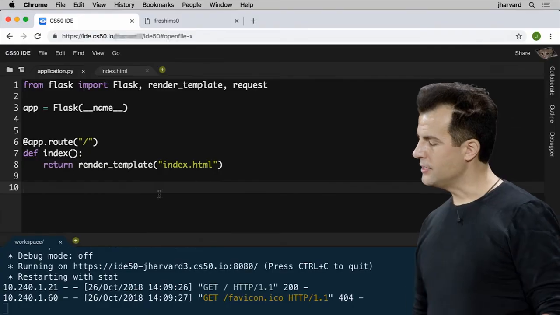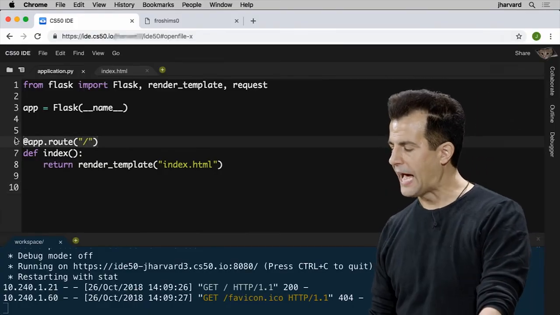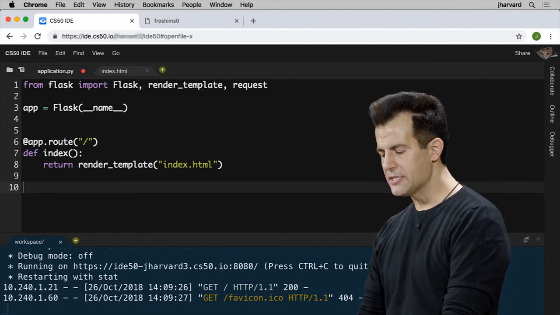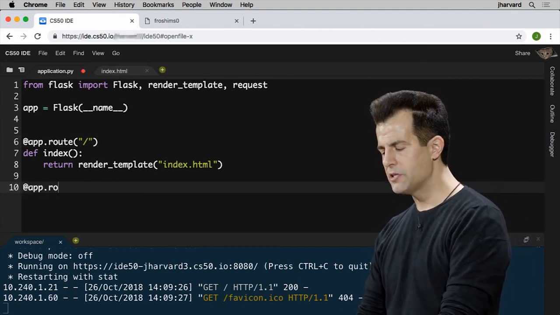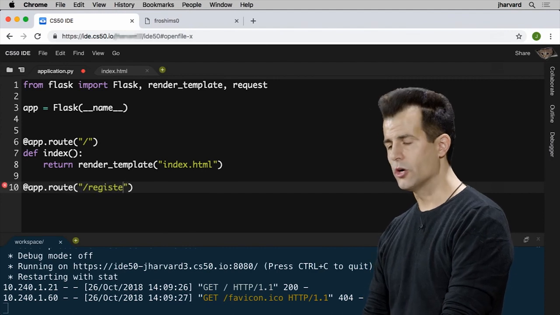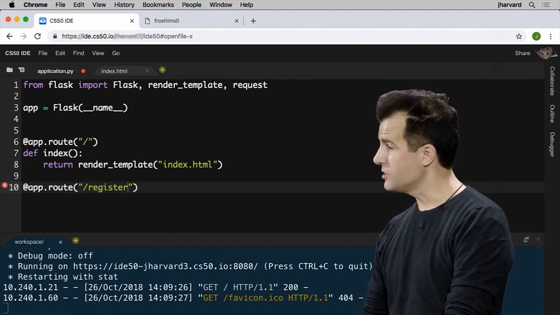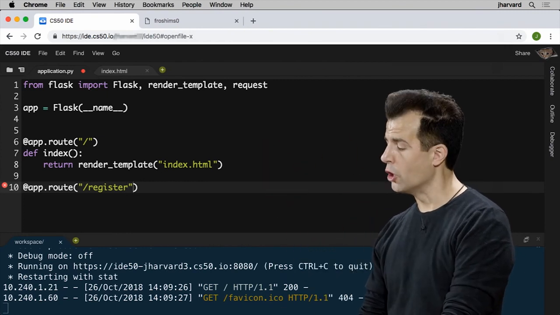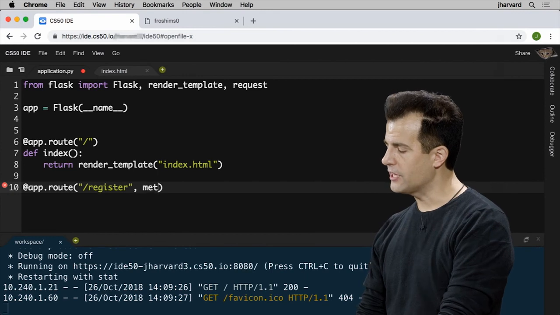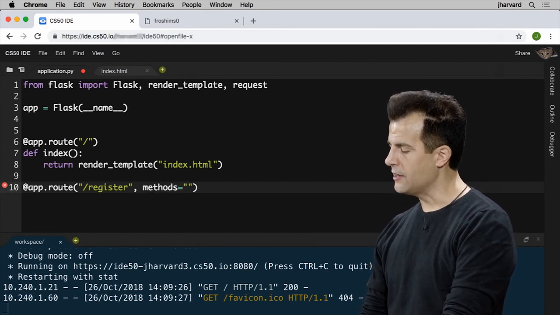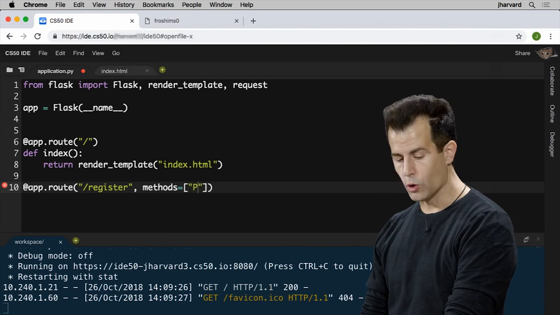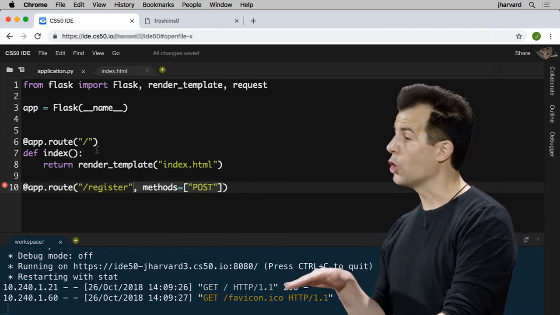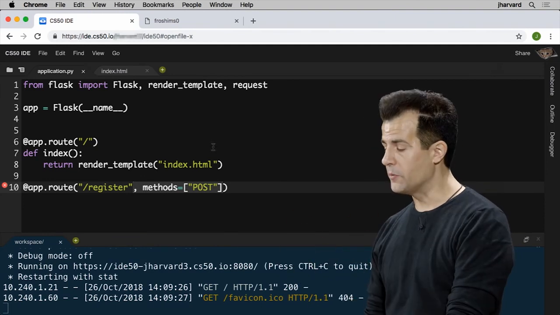Just the one. And it's, again, some new syntax with the funky @ sign and the route keyword here. But let me actually just intuitively guess that if I go ahead and say app.route("/register"), I bet I could implement a second route and tell the web server to listen in two places, on / as well as on /register. But if I wanted to listen specifically on post, it actually has to be this, methods equals quote unquote post, because by default, just for convenience, it assumes only GET. So I need to add that. You'd only know that from the documentation.